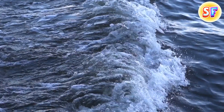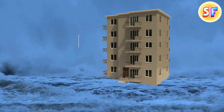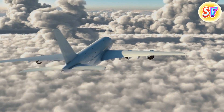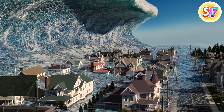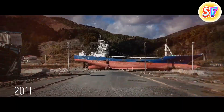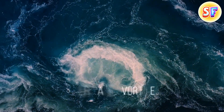First, a wave forms, gaining speed and increasing in size. Its height can reach about 40 feet — almost as tall as a five-story building. It approaches the coast, accelerating to 500 miles per hour, about the cruising speed of a commercial airliner. Millions of gallons of water weighing thousands of tons surge forward, reaching the shore and demolishing everything in its path — houses, trees, cars. A tsunami that strong covered the northeast coast of Japan in 2011, changing the landscape of the beach and seabed.